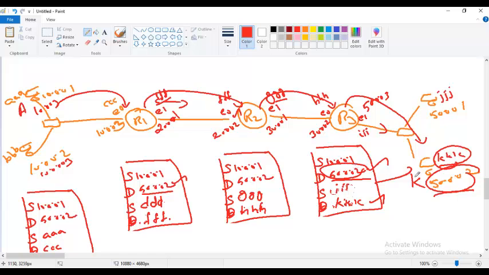Okay. So can anyone try answering this question? How many times did layer 2 encapsulation happen for this conversation? A is trying to talk to K. That's a conversation, a network conversation. To reach K, a lot of encapsulation and decapsulation happens in the path. So I'm asking how many layer 2 encapsulations happened, and how many layer 2 decapsulations happened.